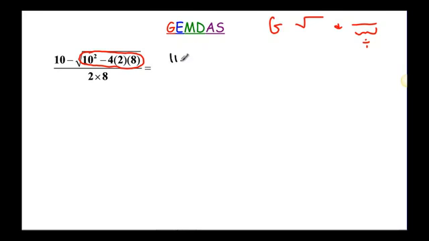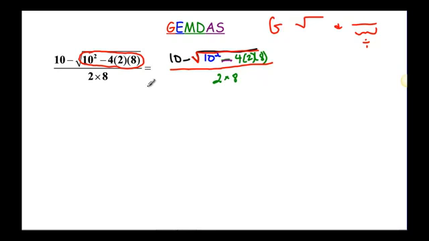So 10 minus, and then we have the square root, and you'll notice there's an exponent in here and there's multiplication in here, so we've got a couple things going on here. I'm going to write it in colors so that we know what we're going to do. So 10 squared is our exponent. Minus will be our subtraction. Oops, that should have been purple. Minus is going to be subtraction. And then we have 4 times 2 times 8. And then we've got our grouping symbol. Actually, this was a grouping symbol. And then we've got our 2 times 8.